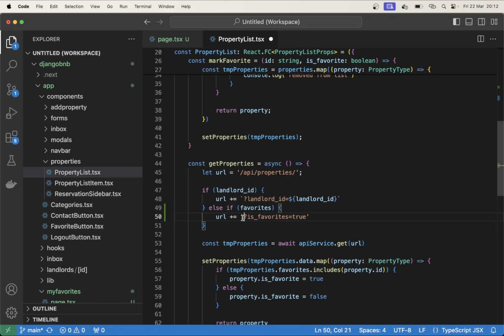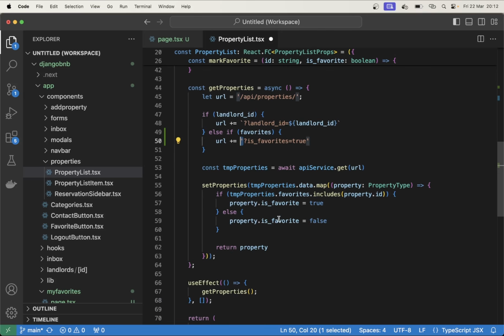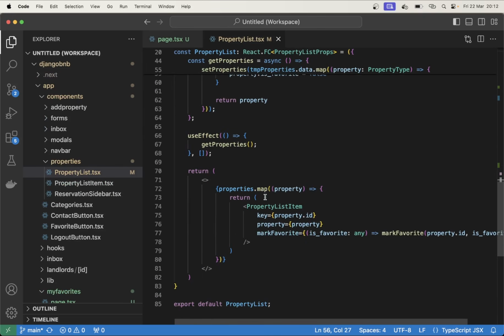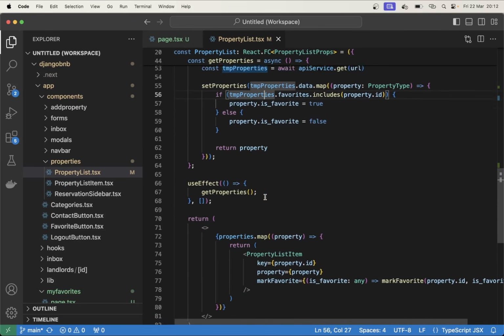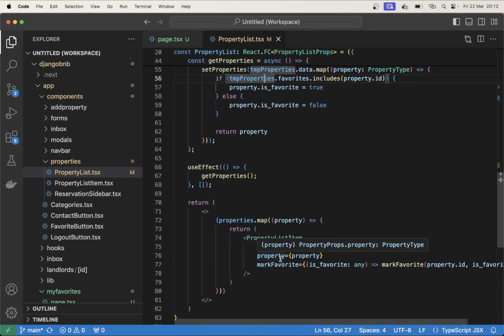And here I don't use the backticks because I don't need to pass in any variables or anything like that. So then I think I can set this, save it, go back. There are no errors. So then that looks good down here.